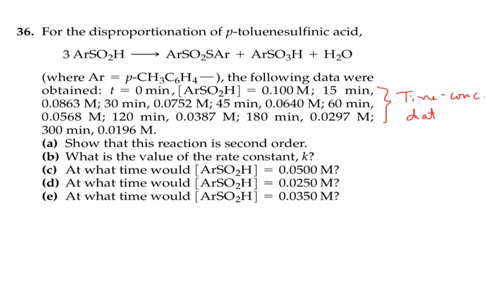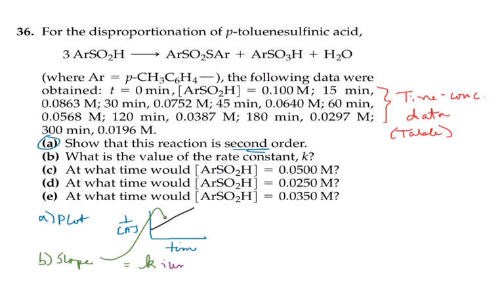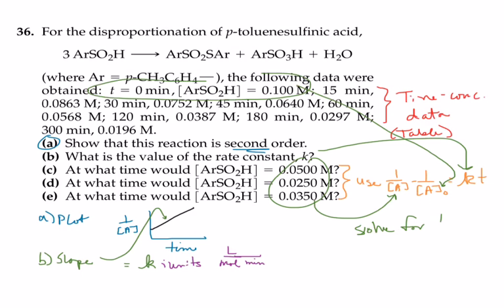So this one, again, you're going to need LoggerPro, and you're going to plot the inverse of the molar concentration versus time and make sure it's a straight line. And then from the slope, you're going to take M is equal to K for a second order test. So for each one of these questions then, I would go ahead and use the formula. It says at what time, T, would you have these different concentrations? So it's kind of like the example we worked. Of course, the initial concentration is given, and I would leave it as the inverse and take the inverse at the end. And that's it, isn't it?